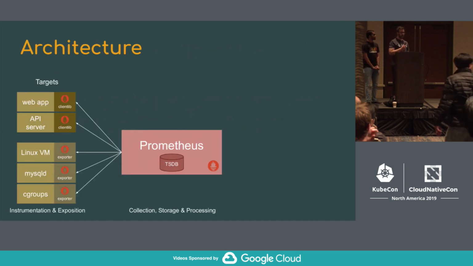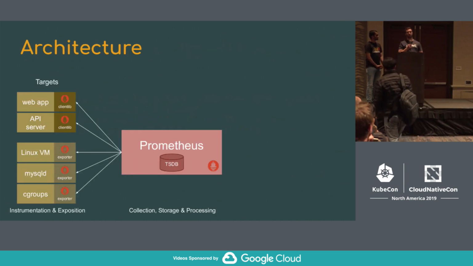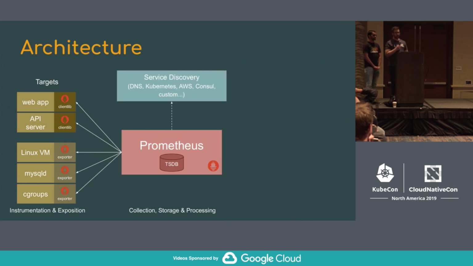So now you have your Prometheus server in the middle. Prometheus will, on a regular basis, reach out to all these different targets, so your own applications as well as your exporters. But Prometheus needs to find a way to actually get a hold of these applications and figure out where they live. In order to do so, you can configure a static target list if you'd like. However, Prometheus also has built-in support for service discovery using mechanisms such as DNS. So for example, you can query an SRV record and get a list of targets for Prometheus to scrape.